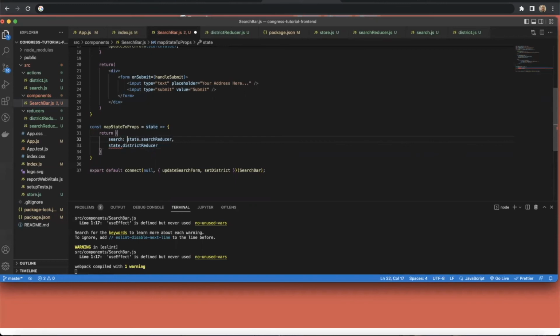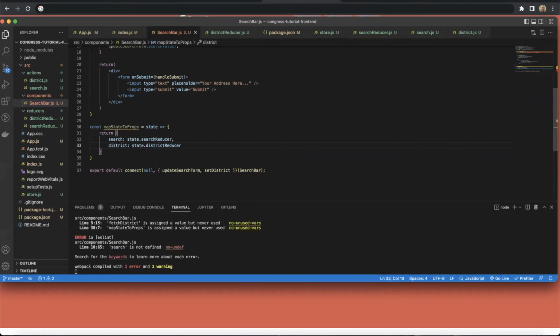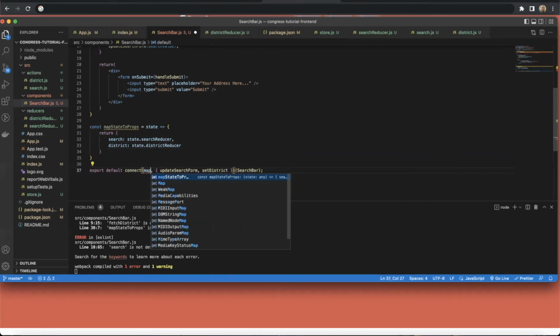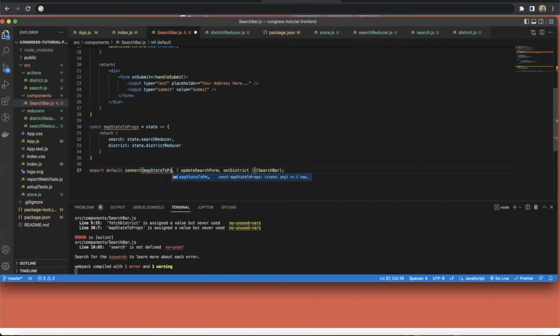So I'm going to call this search, and I'm going to call this district. Awesome. So we have our mapStateToProps, and then we're going to pass that in right here into connect where this null is. So now our state is going to be available to us as props.